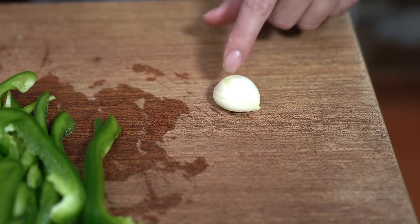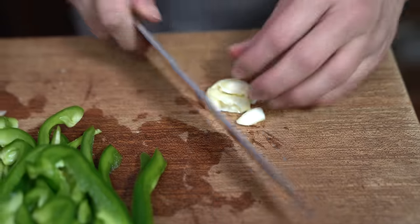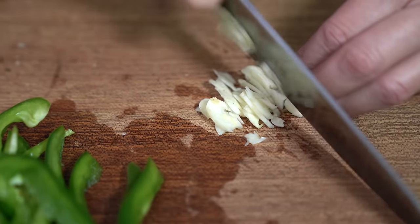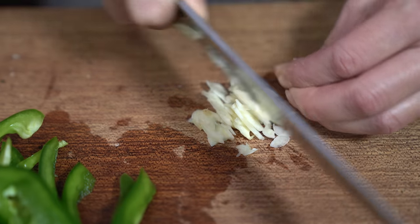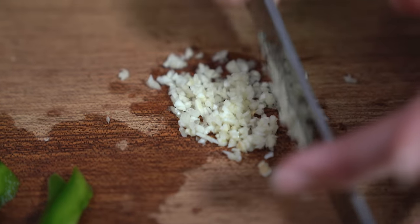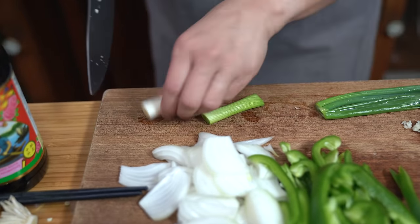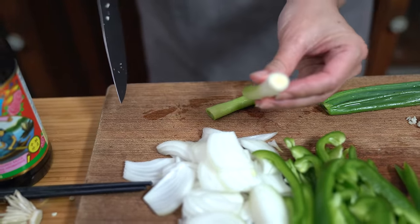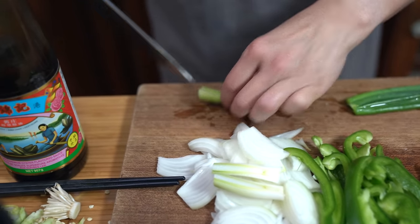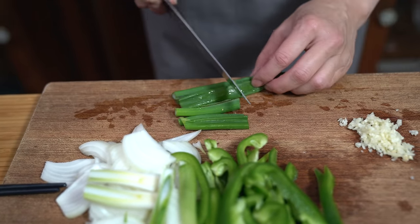I have a clove of garlic — mind you it's a very big clove. You can use as little or as much as you like. I'm smashing it because I find it's easier to chop up after smashing. You just want to mince it. I'm also using a green onion for garnish — I'm going to add the big white piece with the regular onion to cook together because I don't like the rawness of that part, and the rest I'll leave in two-inch pieces.